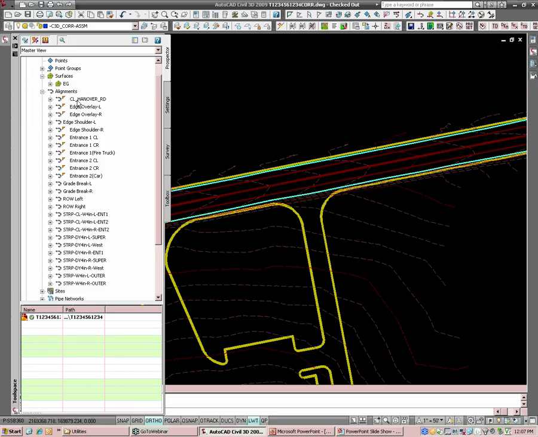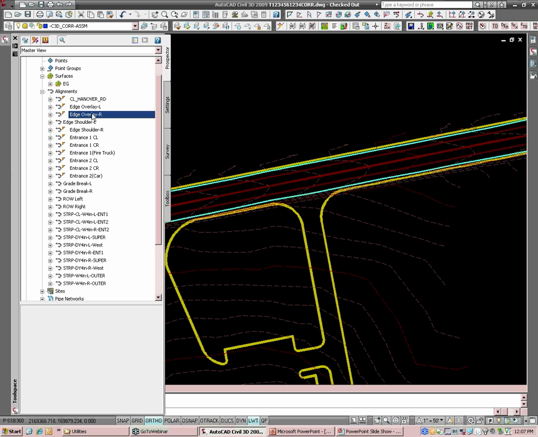Really what I needed to set up is our center line for a road, the edges of overlay, and the edges of the shoulder, here and here. So it's center line, edge of overlay, edge of shoulder. That's all I really need. So to do an overlay and widening project, you're going to need 5 alignments: center, the edge of the overlay, and the edge of the ultimate widening that you're going to do, okay?